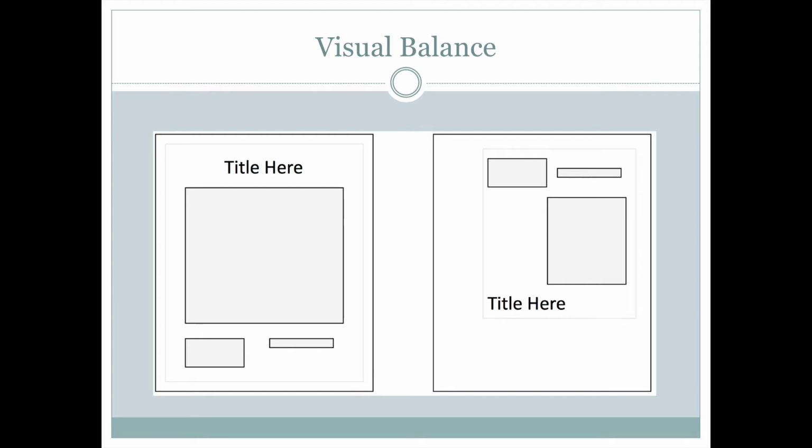Visual balance and visual hierarchy are both important to map design. In this example here, we can see what we mean by visual balance. By visual balance, we mean putting all of the different map elements, such as the main map, the title, perhaps the legend and the scale bar, in a way that looks balanced and pleasing. Sometimes centered, sometimes just a balance on the page itself that most people see when they look at the left side here, but don't see as much when they look at the visual balance on the right hand side here.